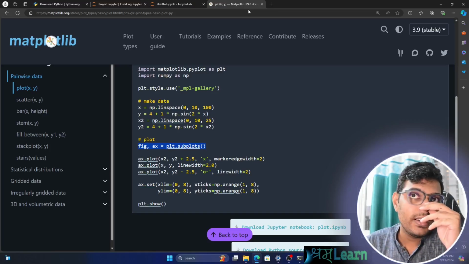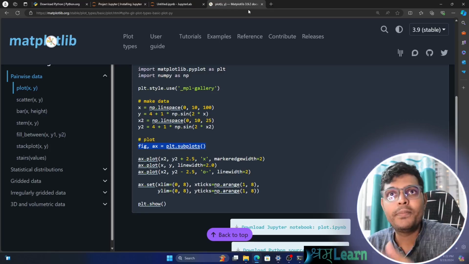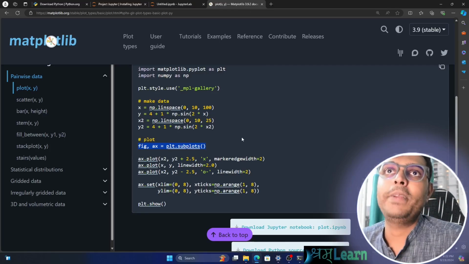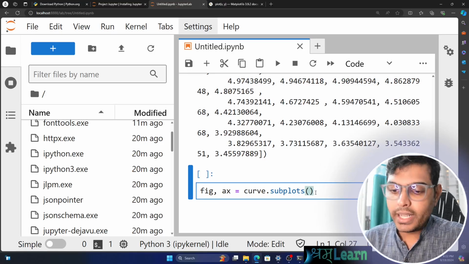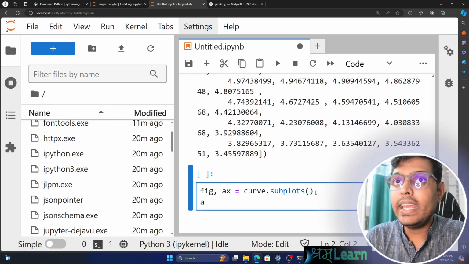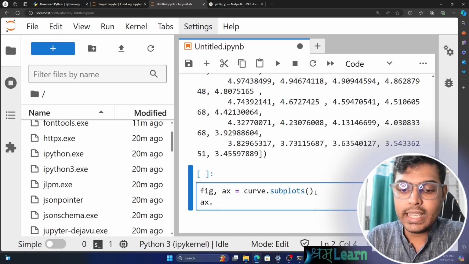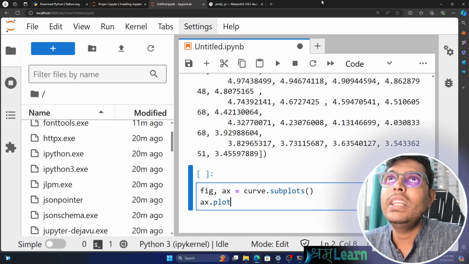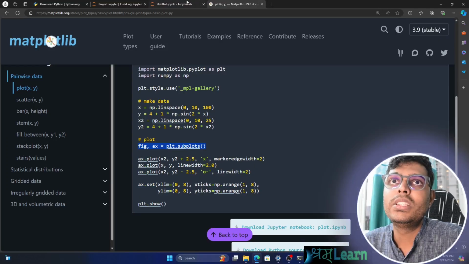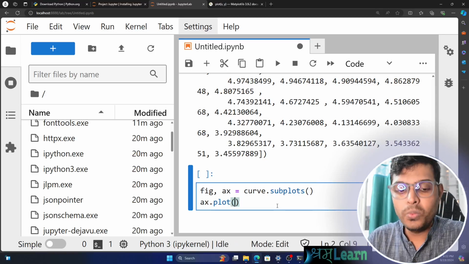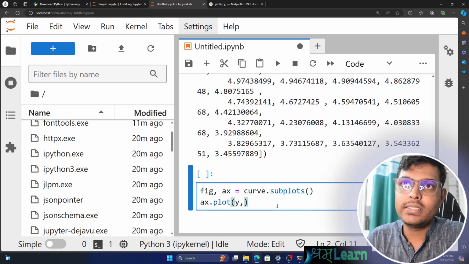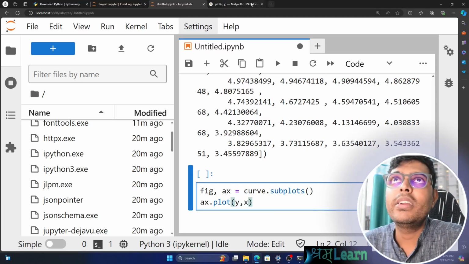ax dot plot. I have to provide, fine, pretty much okay, fine. So I can provide everything here itself. I have ax, I can say ax dot plot, again a function, and I can plot y comma x, or is it x comma y or y comma x?